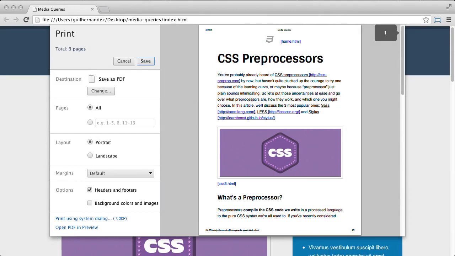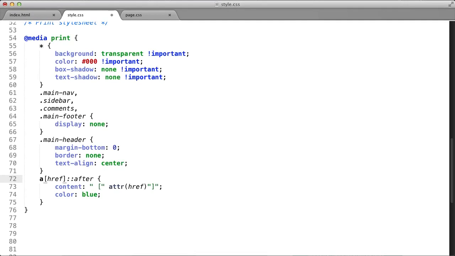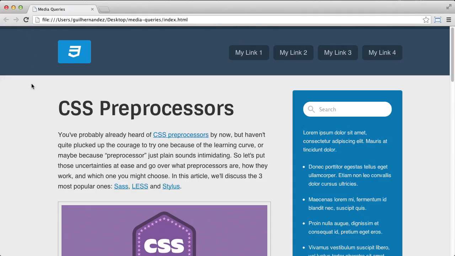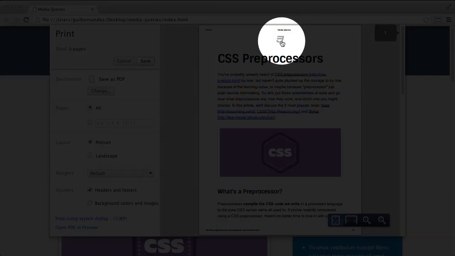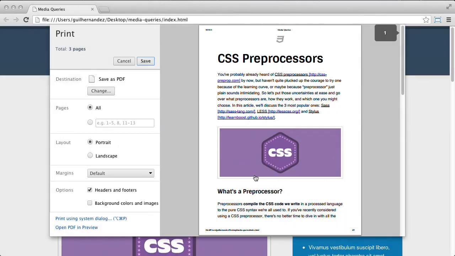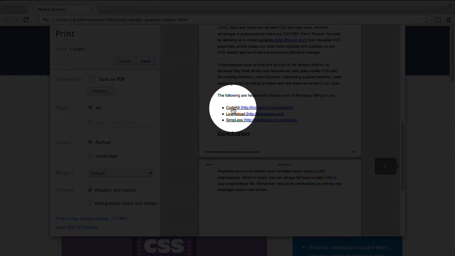So we want to limit those for external resources or reference links, like we have at the bottom here. Now, a good solution for us here is to use the begins with substring matching attribute selector and select only those links beginning with HTTP. So these will be the ones that are printed next to the link text. So let's refresh this in the browser and bring up print preview. And now we can see that the logo link is gone along with the image link, and only those with external links are printed next to the text.